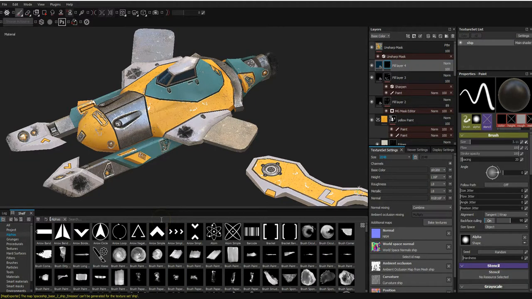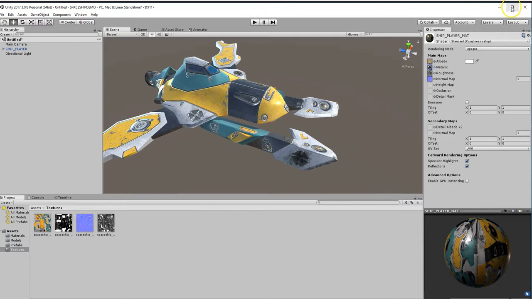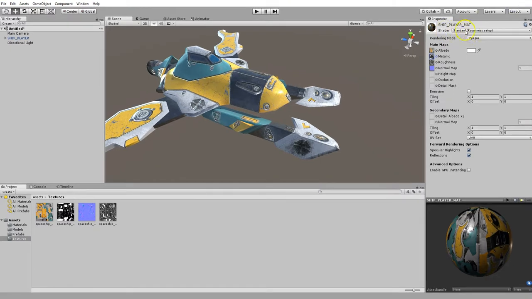Okay, this video is a quick amendment to the workflow in Unity. I've been using this standard roughness setup shader, but if you're using an older version of Unity, this won't be available. The only ones you can pick from are the standard and the specular setup. So I just wanted to go quickly over using the standard shader and how it differs from this shader, and how we set that up.